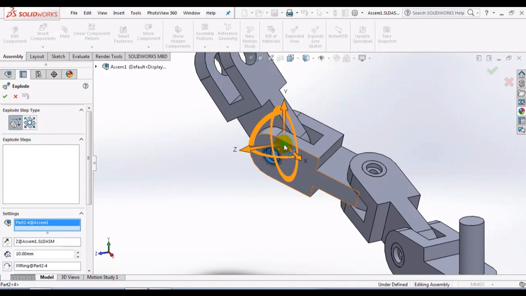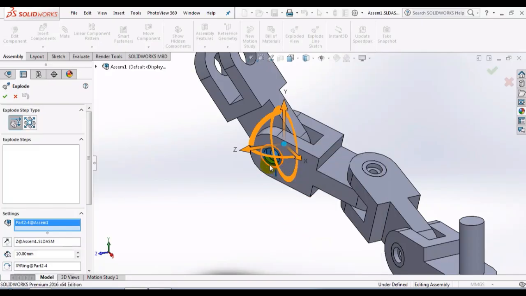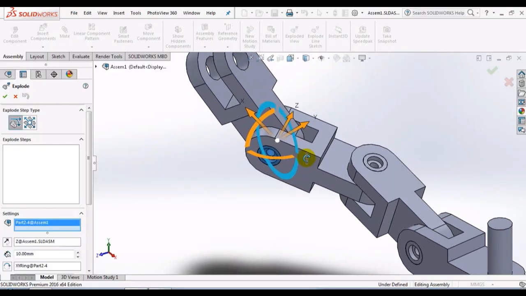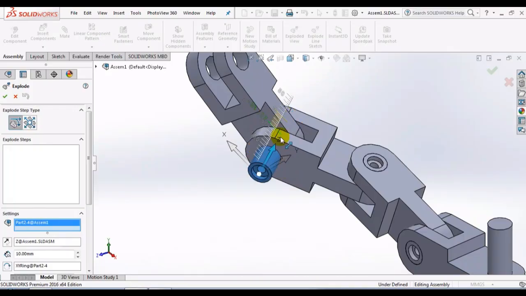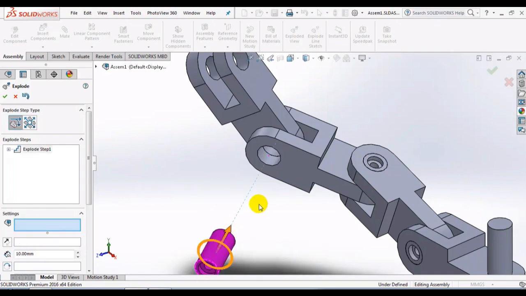So we have to right click, and in the list choose the align to command. We select the edge of the cylinder, so the arrows will be perpendicular to the cylinder or circle. Then we can move in this direction, the Z direction, and take this component out of the assembly.